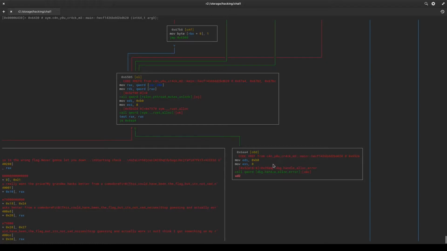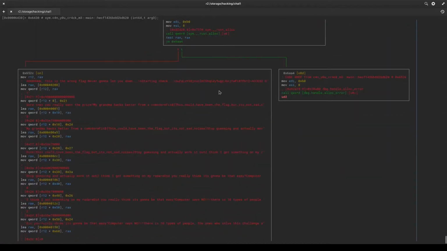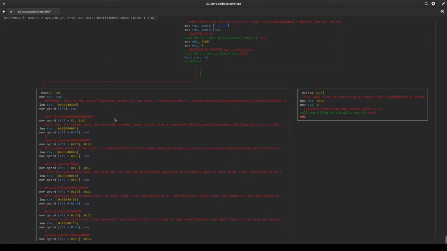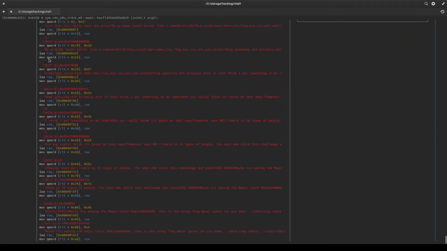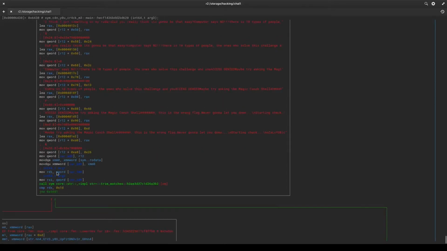We see some errors being told here, handle alloc error, and here we see a lot of strings, always with a different offset, we could say. So it's loading all the different answers here, and I think it's choosing something here.